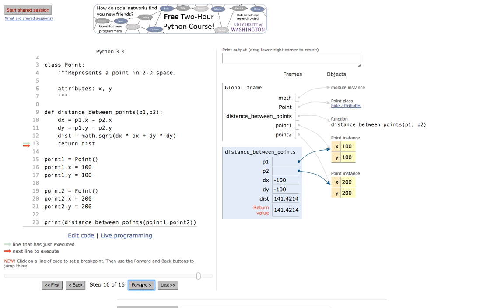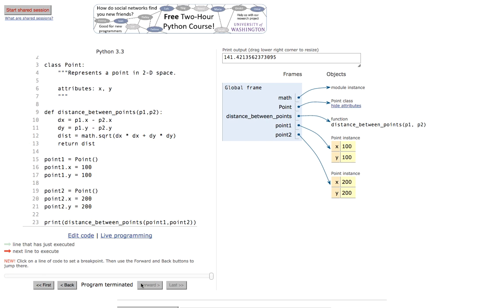Okay, so now this function is about to return. We return the value, and notice that since we've exited the function, it's now forgotten, it's tossed off the stack. That frame is no longer available. And the value of 141 has been passed to the print statement, and it's printed it out. So there you have it.